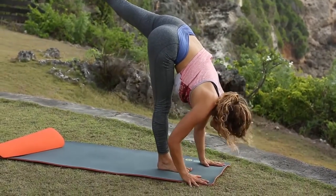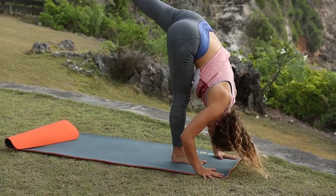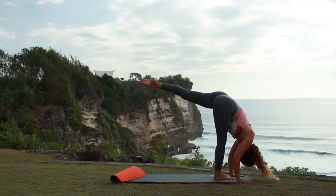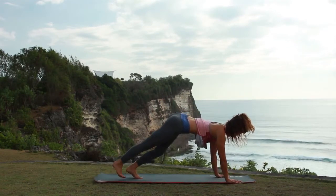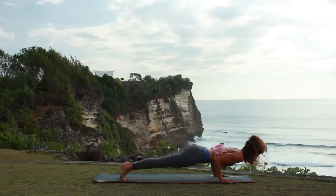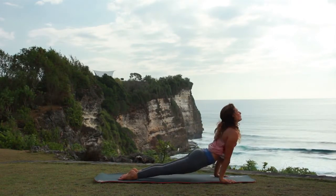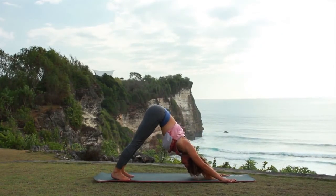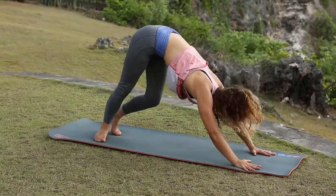Let the hands come a little closer towards the right leg, and the left leg reaches up even more. Remember, you can keep that right leg bent if you need to. Then from here, step back to a long plank. Take a deep inhale, and as you exhale, lower from high plank to low plank. Inhale to upward dog. Exhale, downward dog. Great. Other side. Inhale the left leg in between the hands. Reach up to warrior one.